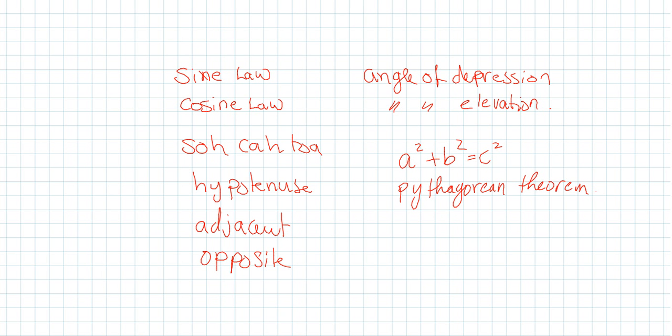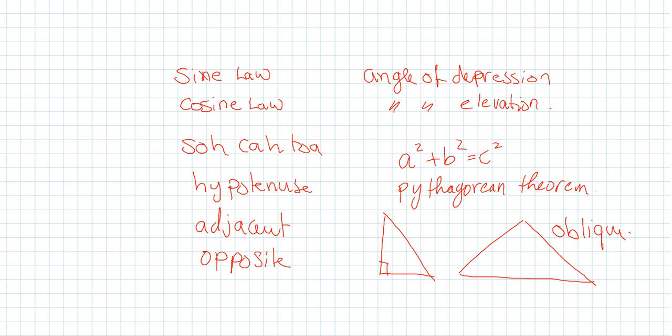What type of triangles do we have? Right angle triangle or isosceles, which could be a right angle or the other one. But the other name that I want to mention is oblique triangles. Oblique means they don't have a right angle. So either you have two options. Is it a right angle, then you deal with it in a way. Is it an oblique triangle, then you deal with it in a different way.